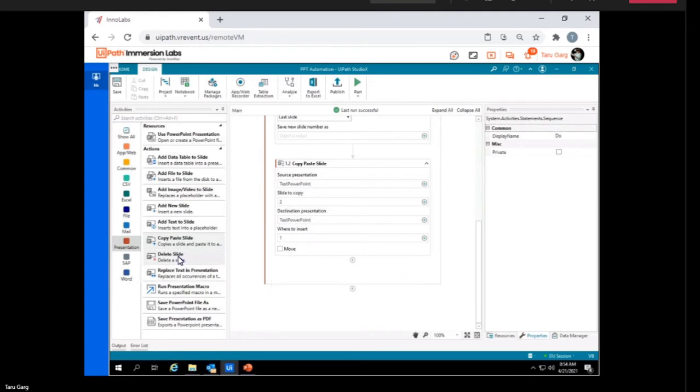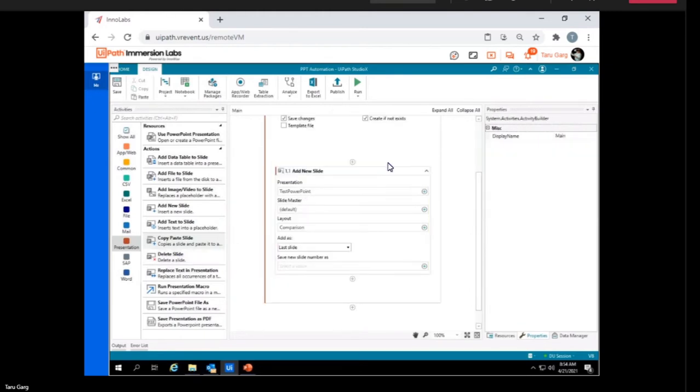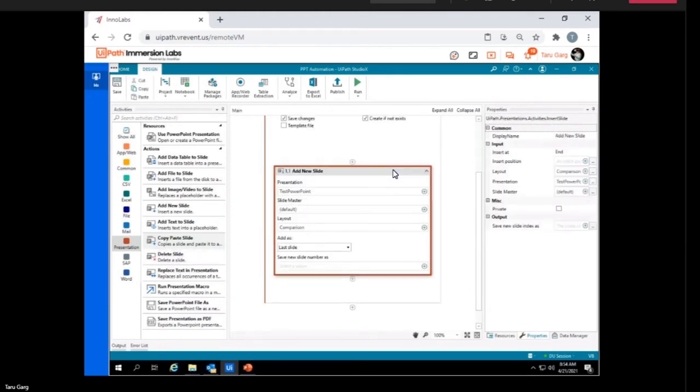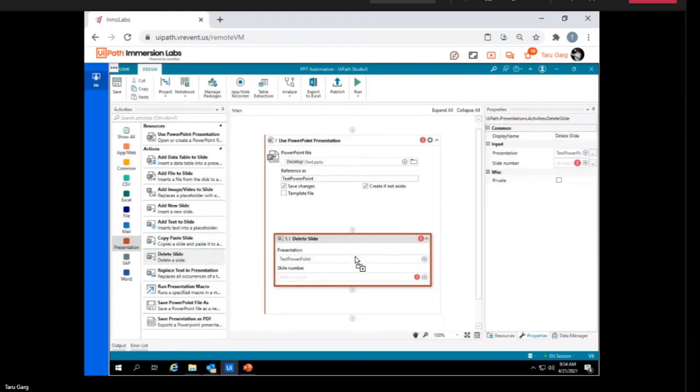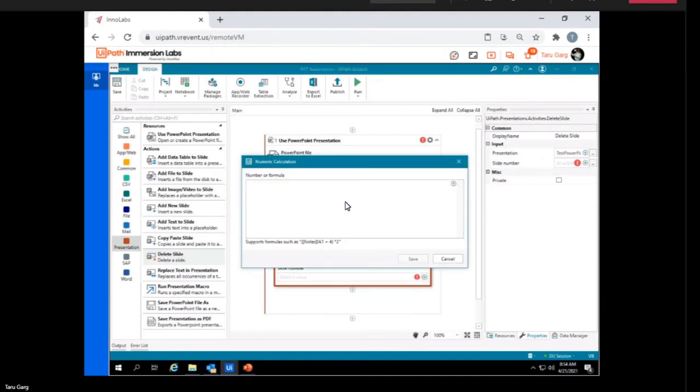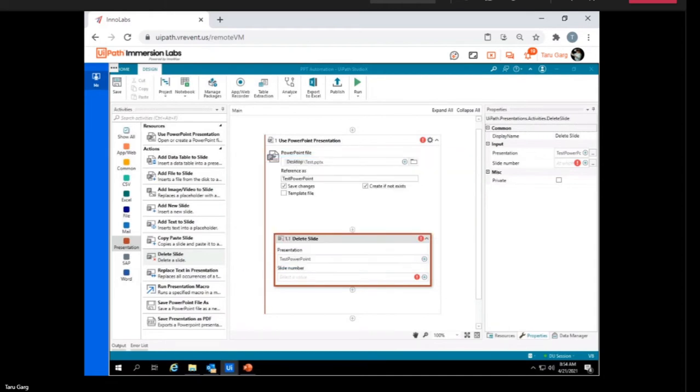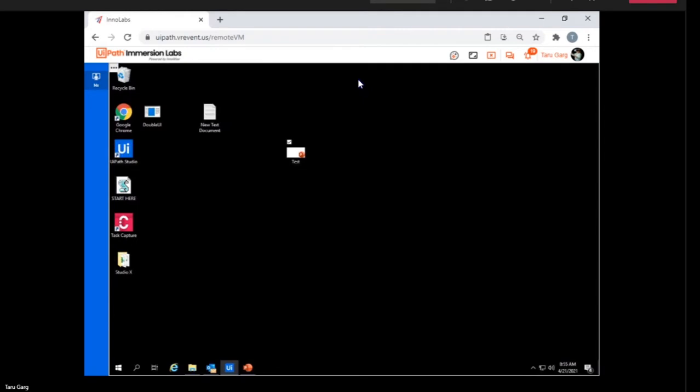Now let's try and delete a slide. I want to delete the first slide, which is the comparison slide. So I go here, go to number, type 1, click on save, save the code and run it.